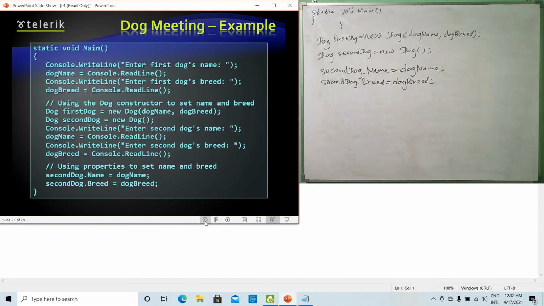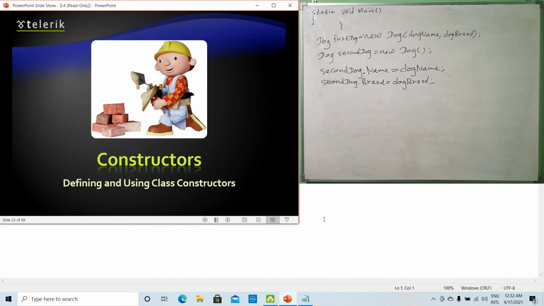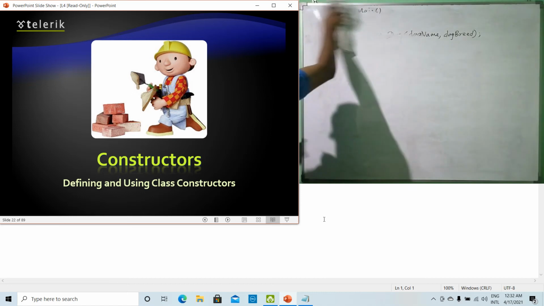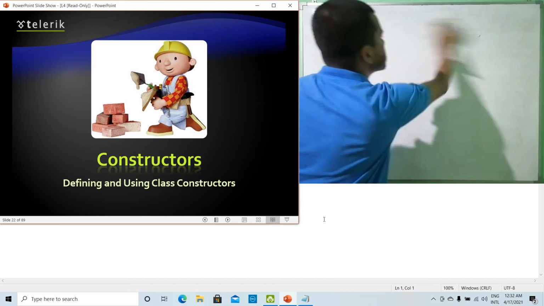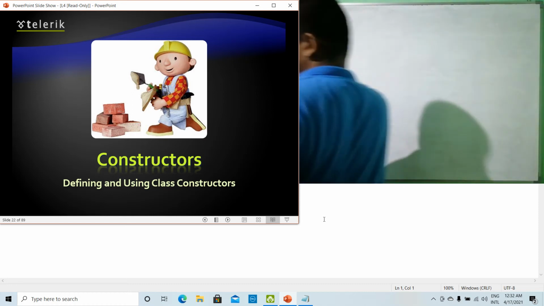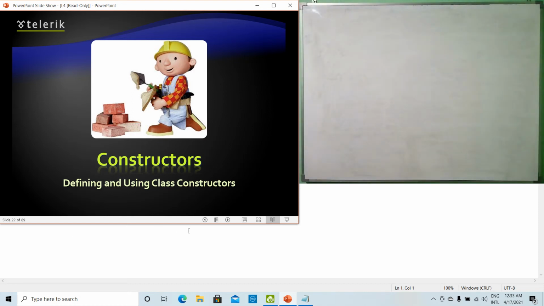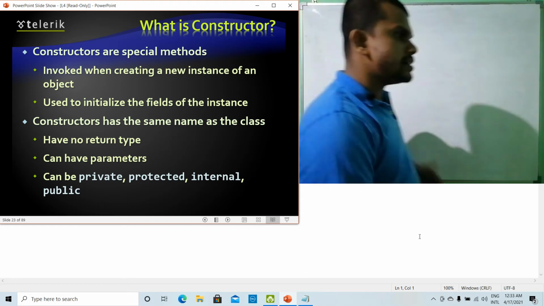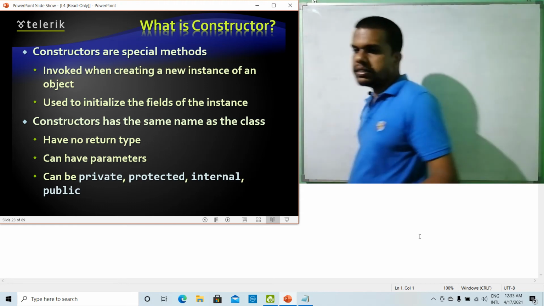Let's discuss constructors: defining and using class constructors. Then let's try to understand what a constructor is.